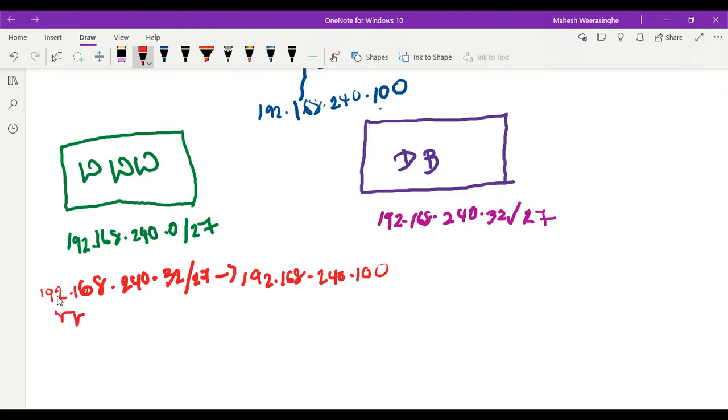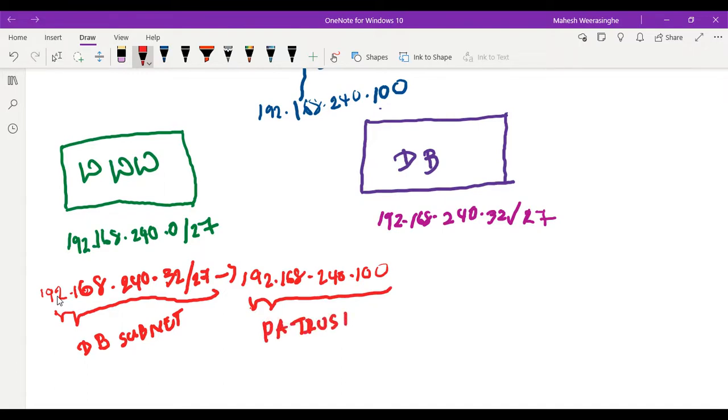So this is the DB subnet, and the next stop for the DB subnet is the PA trust interface. Okay, so we have to put this using a route table, and in the route table we have to put a user defined route.